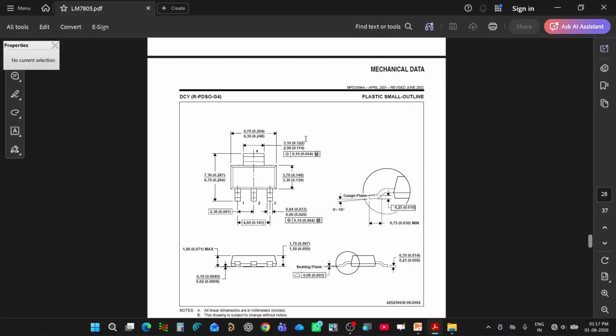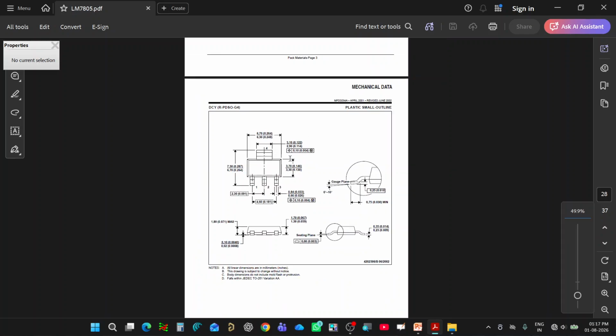So these two sections, mechanical drawings and layout recommendation, are very important for PCB design engineers. Even for PCB designers, only two sections are important. First one is the first page, which contains pinout configurations, functions and typical applications, and the last page, which is very important for the PCB design engineer, which contains symbol and footprint information.